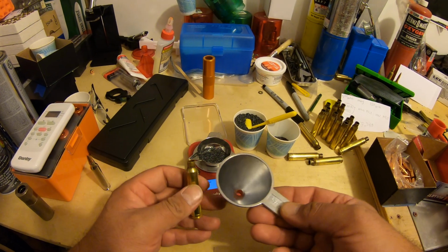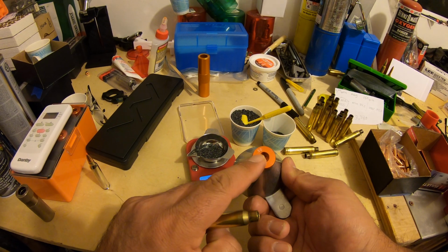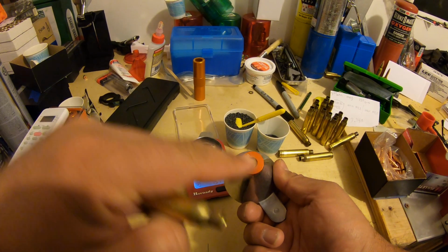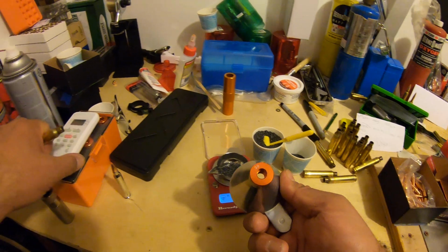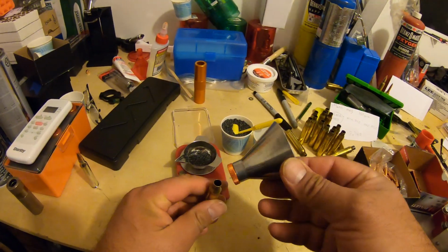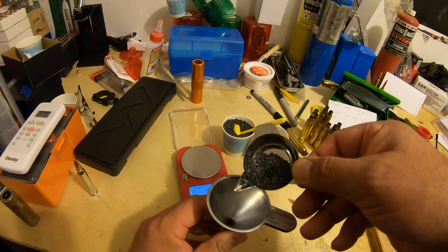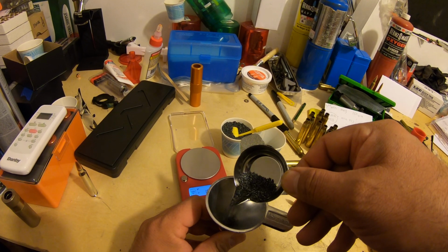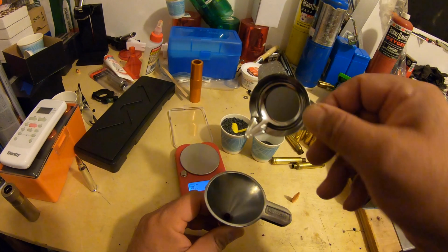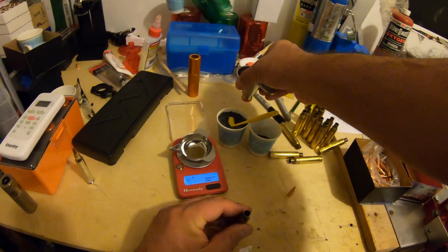But you can buy this device, and it's like a funnel with actually 30 caliber marks on it. The box is right here. It has different calibers that you can use, and what you do, you put it on top, put this thing down, hold it firm, and gently pour it in. And now it's inside. You did not pour anything anywhere.